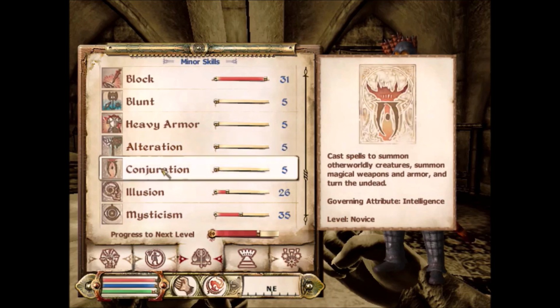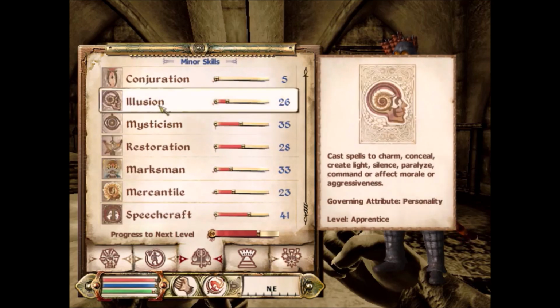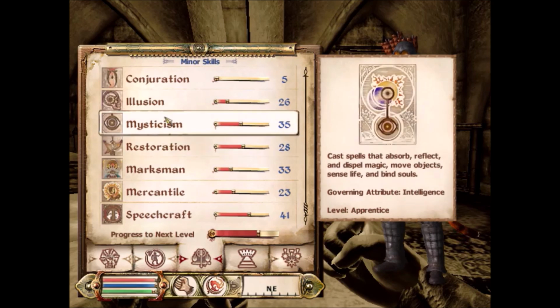Everything else I don't really need. I don't need conjuration at all, even though I think conjuration is really cool. I probably shouldn't focus on it because I'm already focusing on way too many other things that are way more important for Rabinna. I have worked on illusion a little bit, because I think it might be a little important. Mysticism I've worked on a little bit, because I think it might be a little important. Restoration I've worked on a little bit.